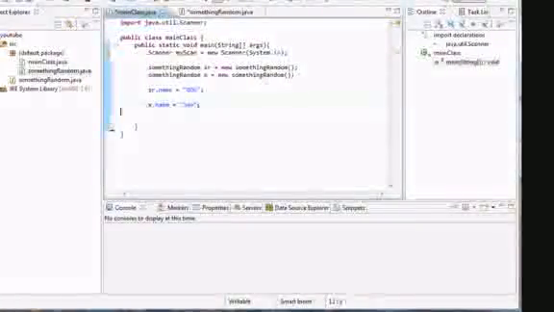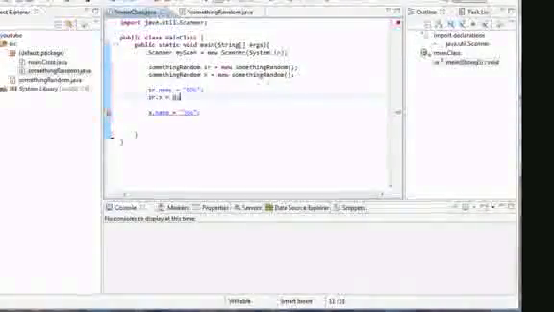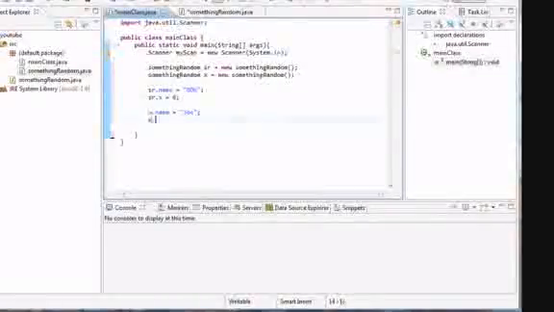They have their own independent set of variables. That's extremely important to understand. We could set sr.x equal to 6, and we could set x.x equal to 4. It really doesn't matter, guys.